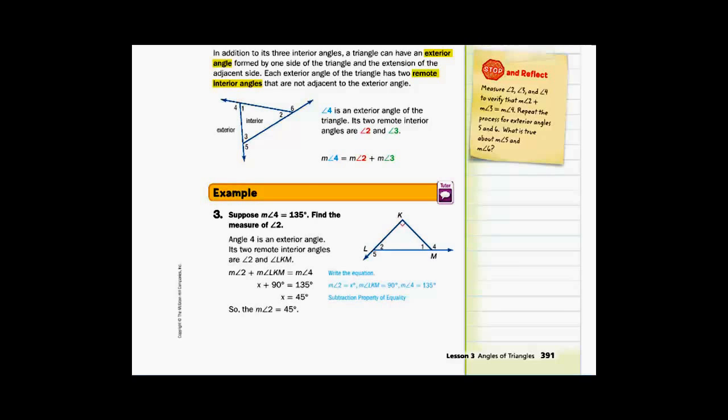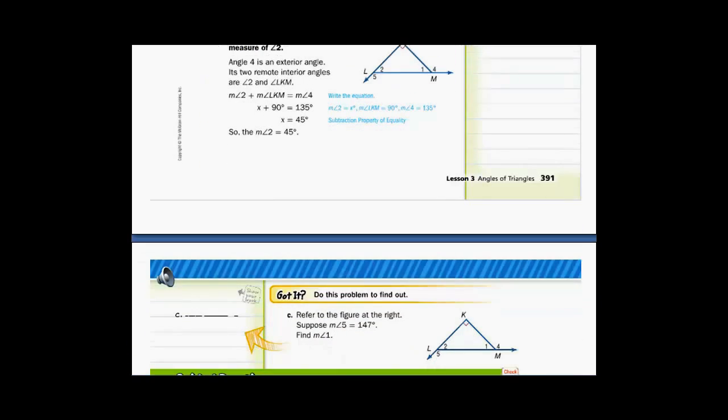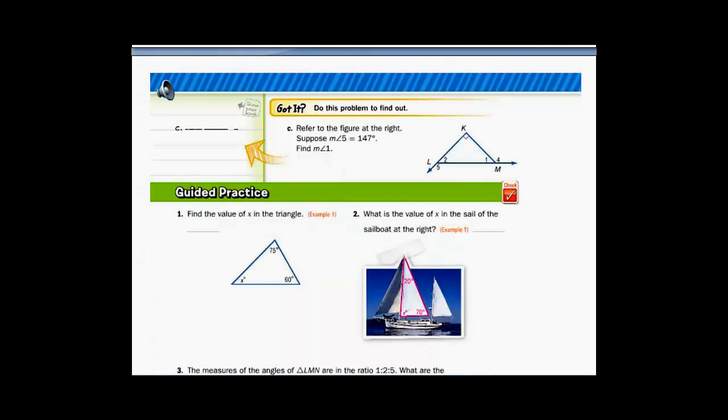Okay. Probably about time for you to try one. Of course. How did I know? I'm the math magic wizard. Know all of math magic. All right. Pause it and try it, please.